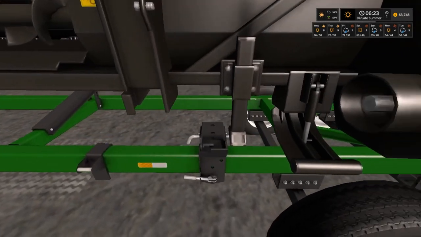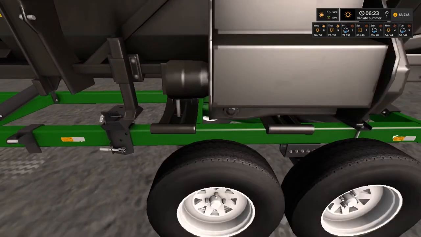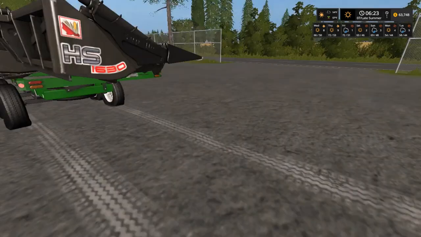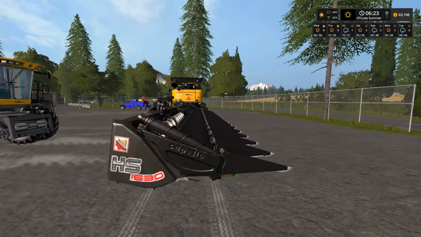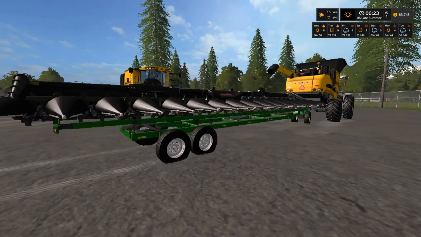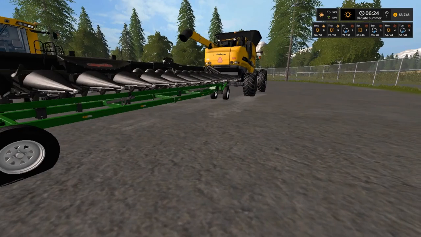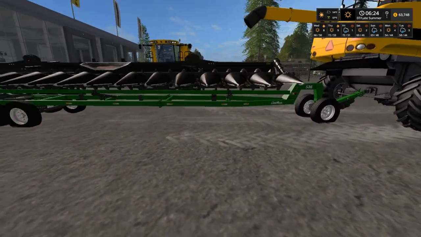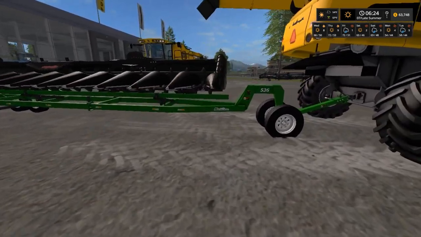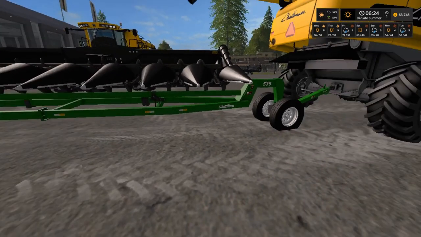But these things here, it's supposed to pop up. But anyway, if anybody out there that's a modder that watches my YouTube, look, I got some low tires. But if you watch my YouTube, can you make a header trailer that's kind of like this one, but with straps, or at least a lock load on it?